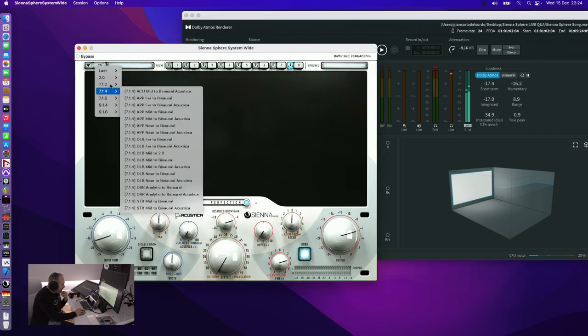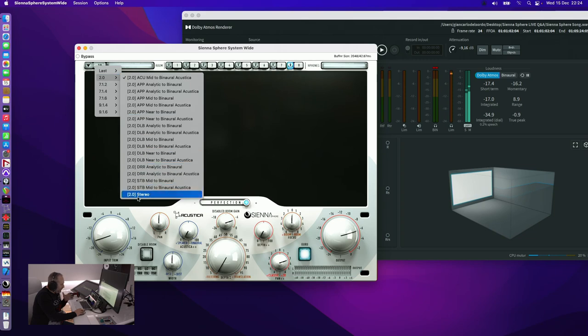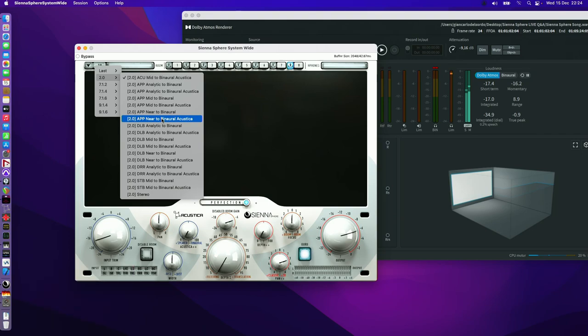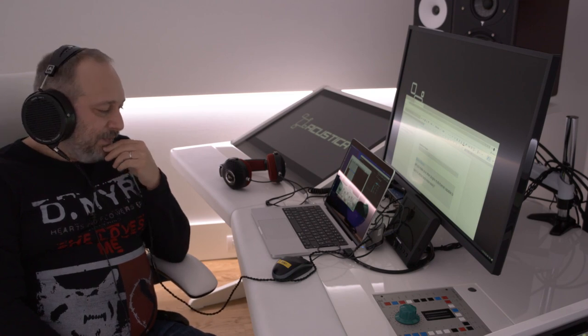What is important is that you have this stereo and this normal Sienna, but you also have different engines, the same Dolby engine for the front speakers, or Logic for the front speakers, or the AVR for the front speakers. So basically you can use it as a replacement of Sienna. What is important in Sienna is that you also have the reference for headphones plugin.